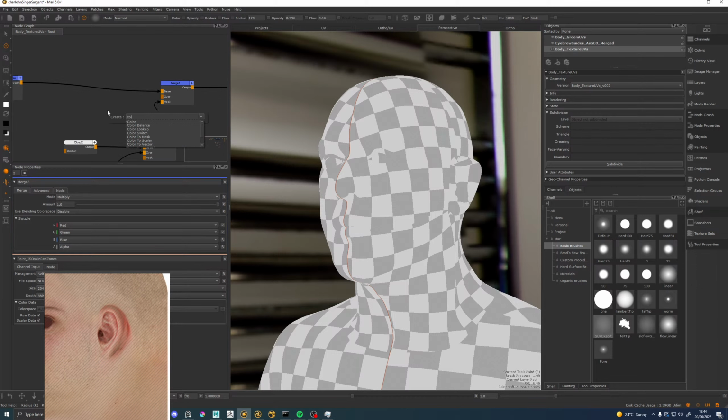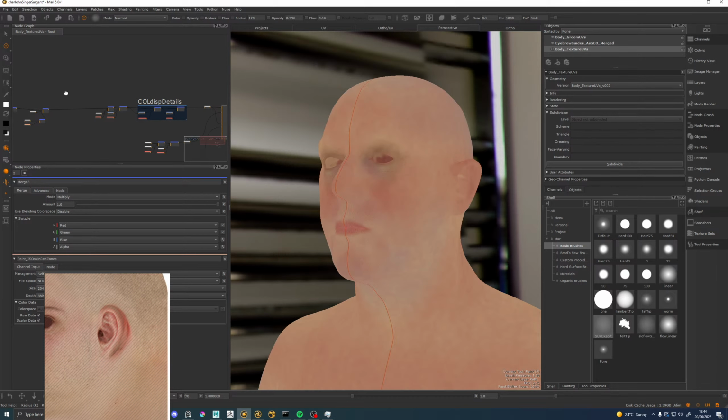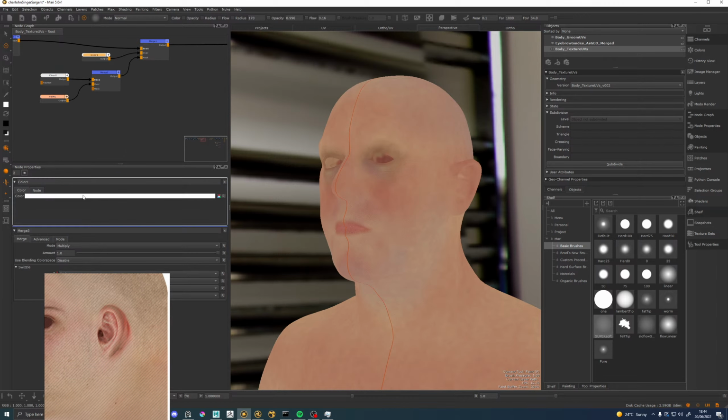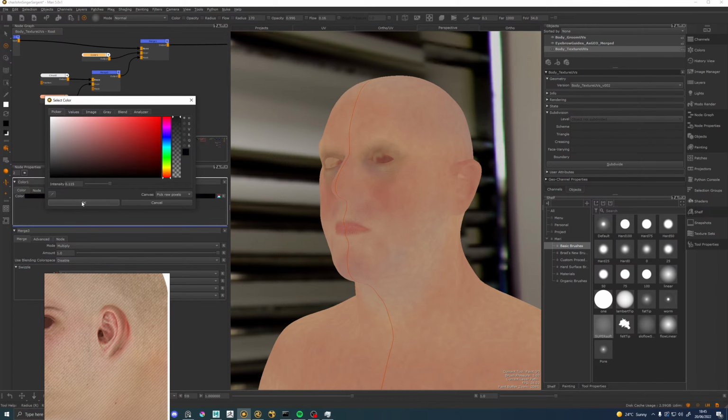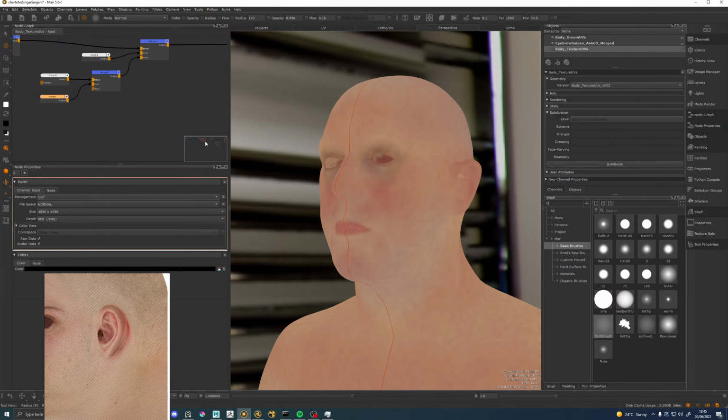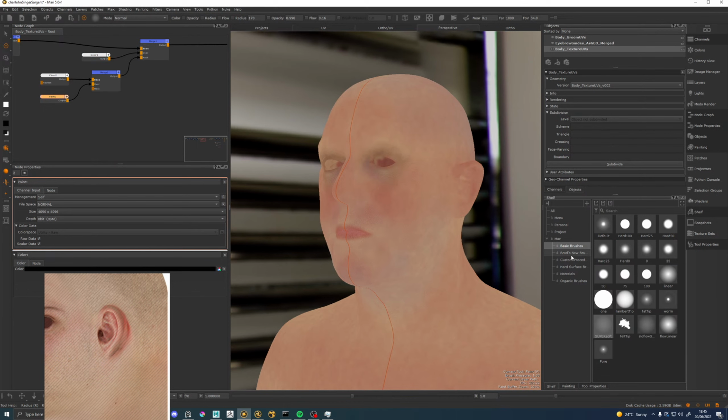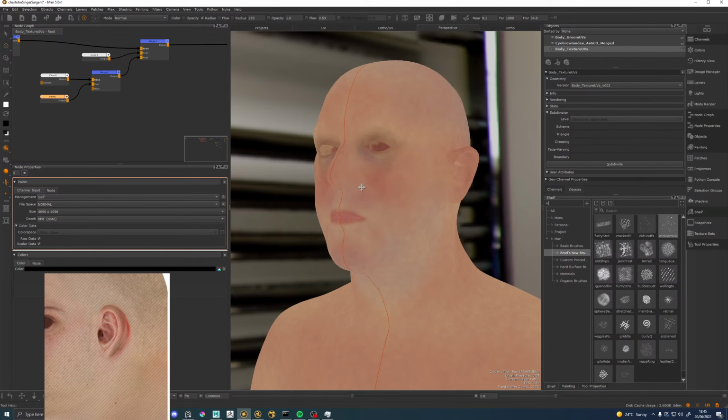Okay, and then we'll do a color for now. For now, I'll just throw this all the way down to black. And then paint. So, what brushes can we use for this? Let's see what mold attack does.